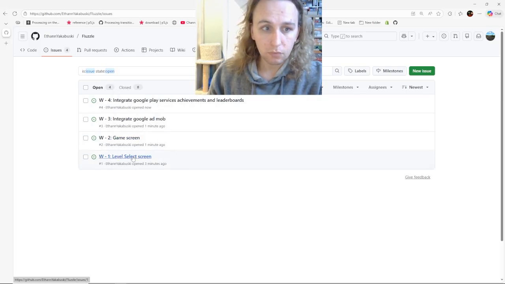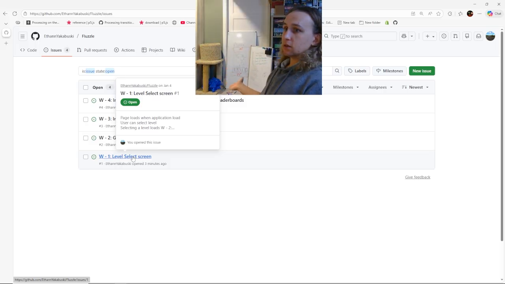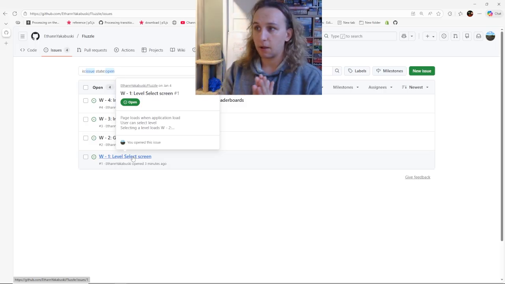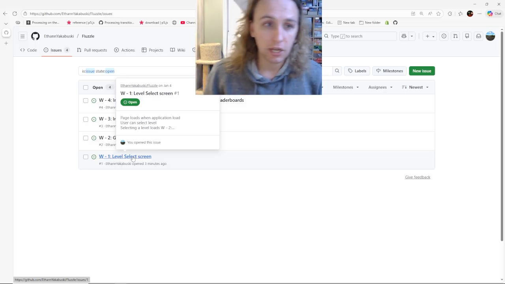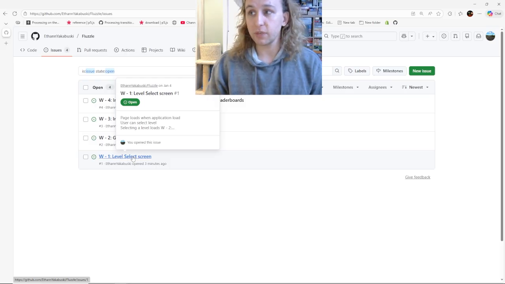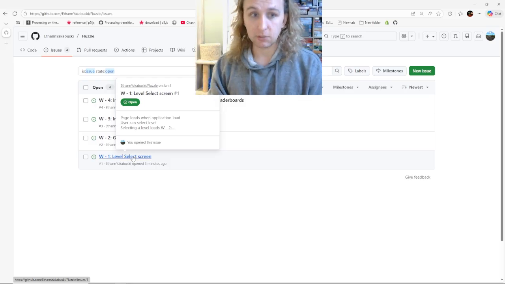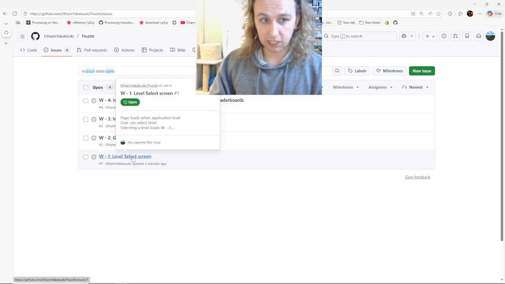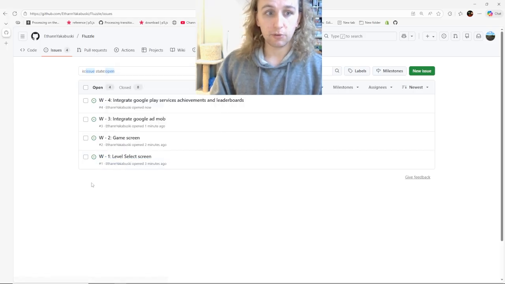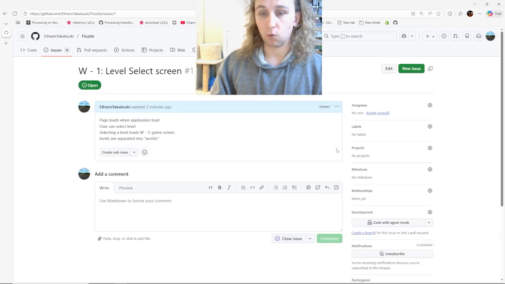So we developed the game design using the bottom-up approach, but once we've developed the game design, what makes most sense is probably just to start on the level select screen. So this one's called W1 level select screen, and this is the issue that I'm going to work on first.